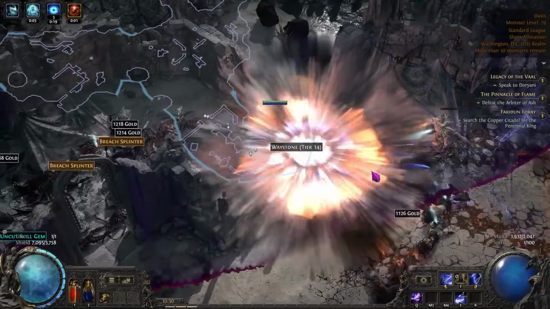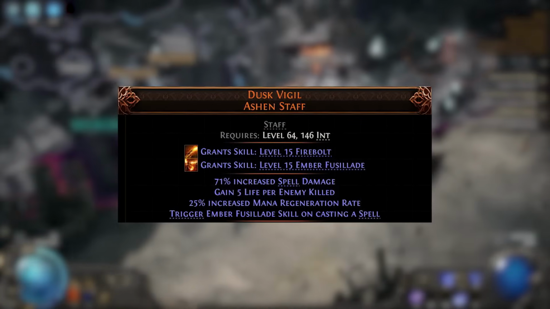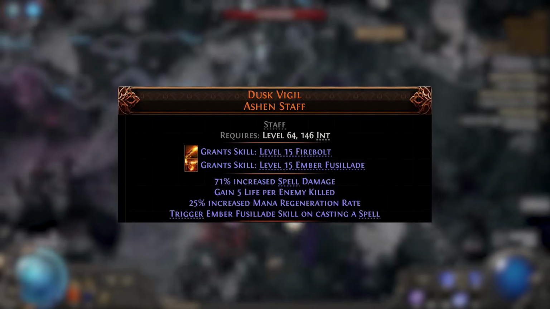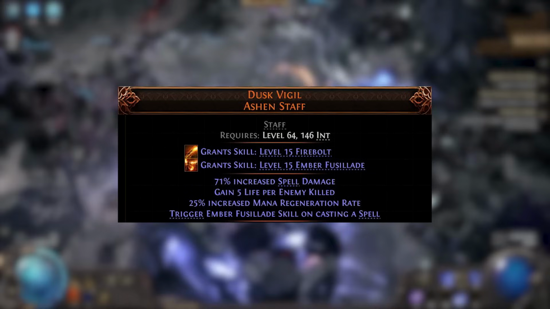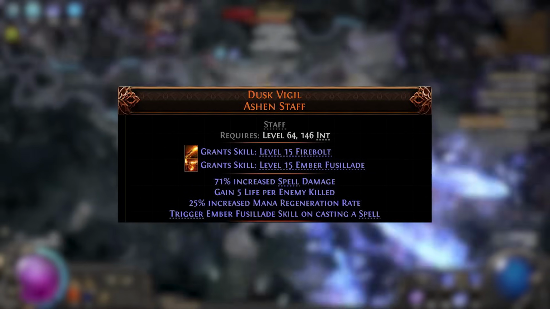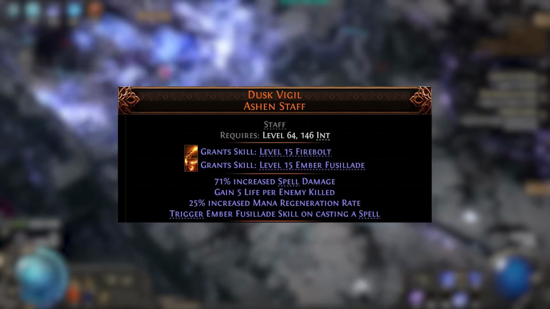What we have learned that we could do is we can get ourselves a Dusk Vigil, which has 2 separate skills on it at the same time. And if you get it at level 15 or higher, which there'll be a trade link in the description below for, there's no point in getting anything better because you cannot 6-link this, as there's no level 20 version of Dusk Vigil currently available in the game.